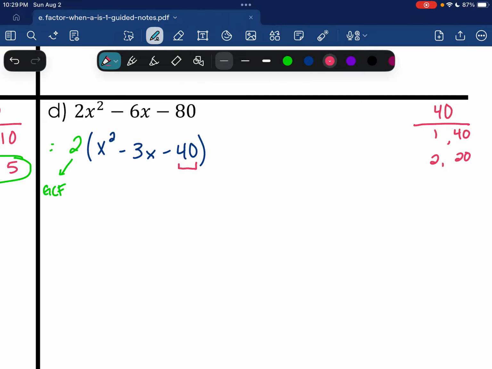So 1, 2, 3 does not go into 40. I don't know why I wrote that down. 4 goes into 40 10 times. 5 goes into 40 8 times. All right, now here's my trick. Remember, we know because this multiplies to a negative number that exactly one factor is negative, okay? Because that's the only way to get a negative product, okay? So negative means one factor is negative, exactly.